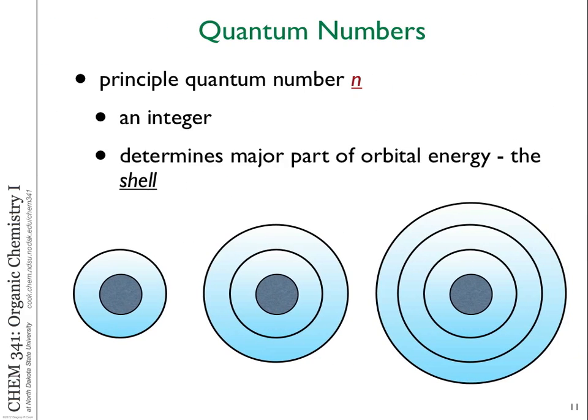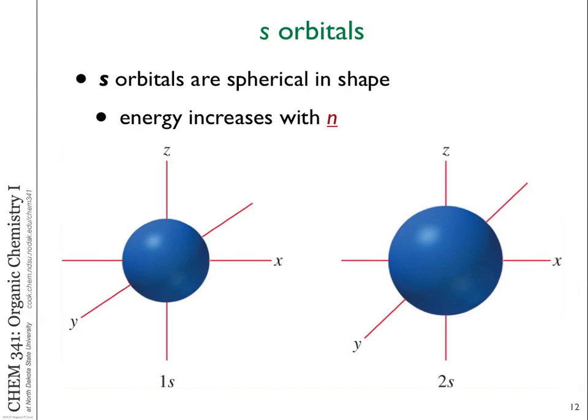The principal quantum number, you are familiar with, and maybe you don't remember the connection here. The principal quantum number is related to the energy shell that we're talking about for that element, for that particular orbital. It's an integer, and it is the most important aspect of the energy of that orbital. Okay, so if you think about a nucleus here, and you have an energy shell, so the first energy shell. You can have the second energy shell and third energy shell. And this is all related to how we think about the periodic table.